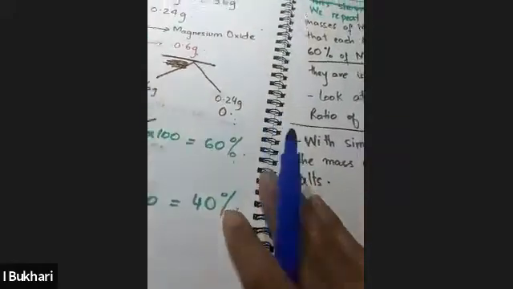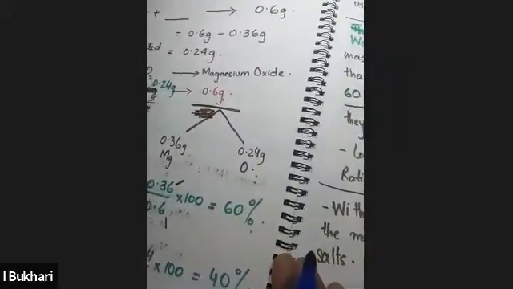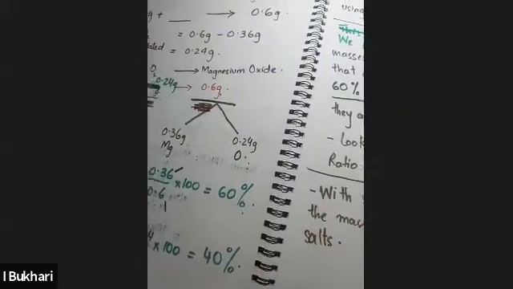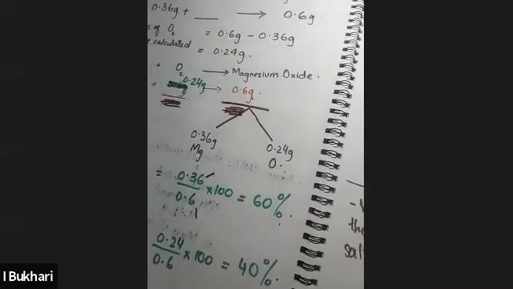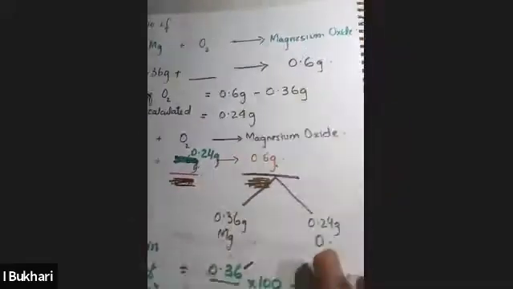So now the percentage of magnesium to oxygen would stay the same in all the compounds, no matter what the source of the compound might be, which shows that they're in a fixed ratio, with similar experiments. So this is this. Now, do you guys have any questions? And then I will do question 6.4 on page 157.